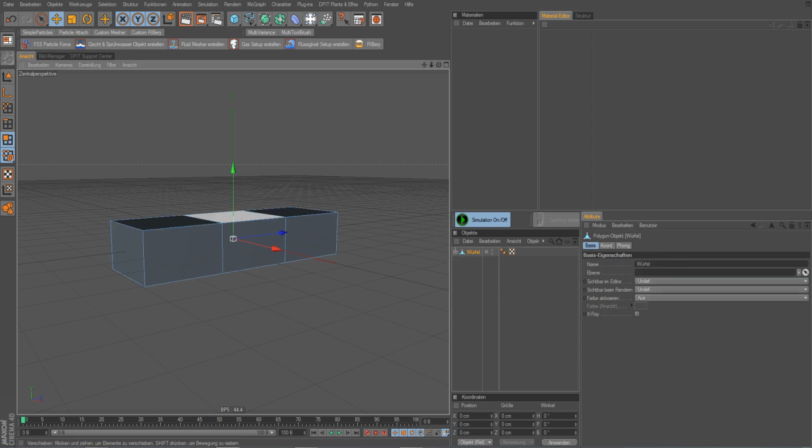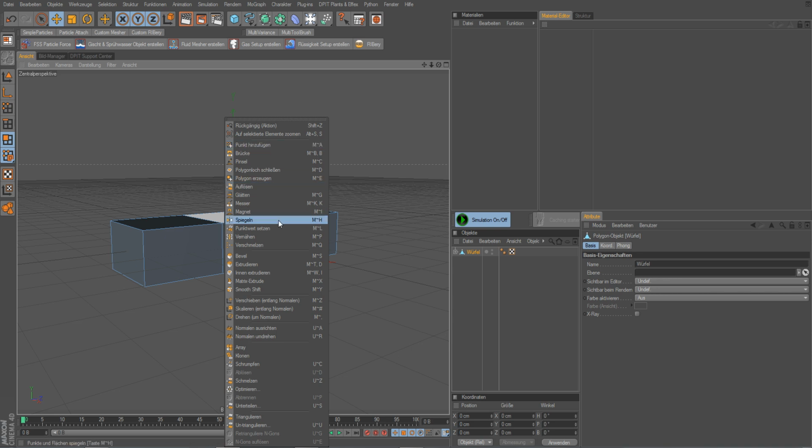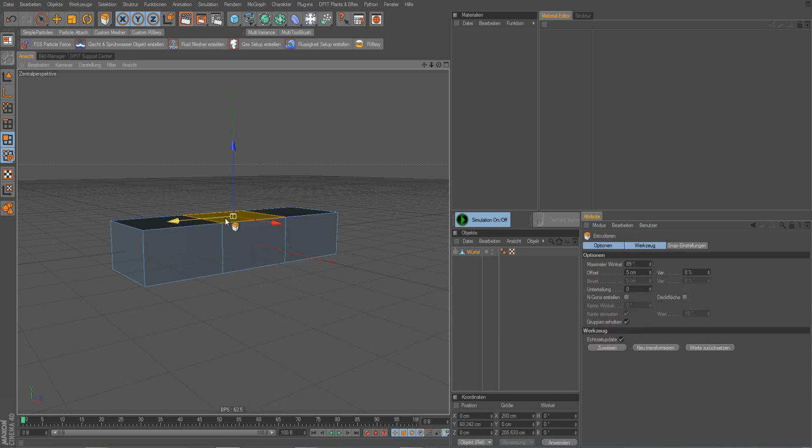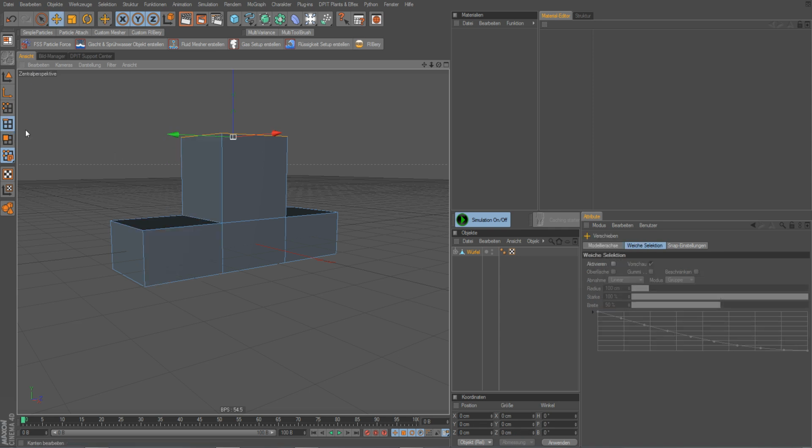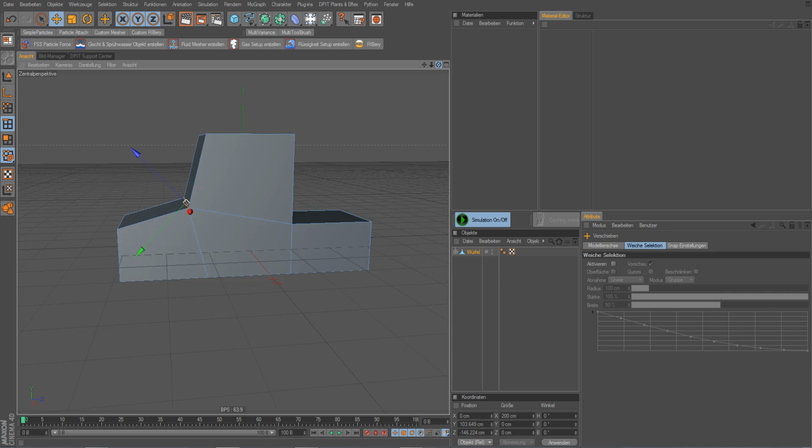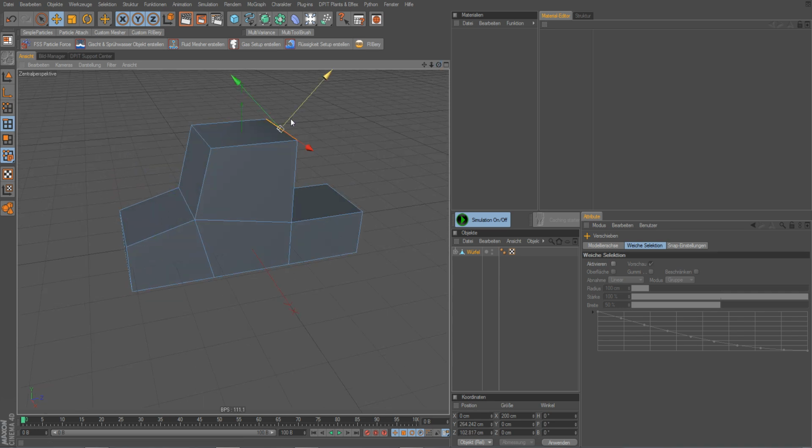So, pop. Where's the extruding? Like this. So we get a little more kind of cloudy shape. Like this, maybe. Not very realistic, but well, you get the point.